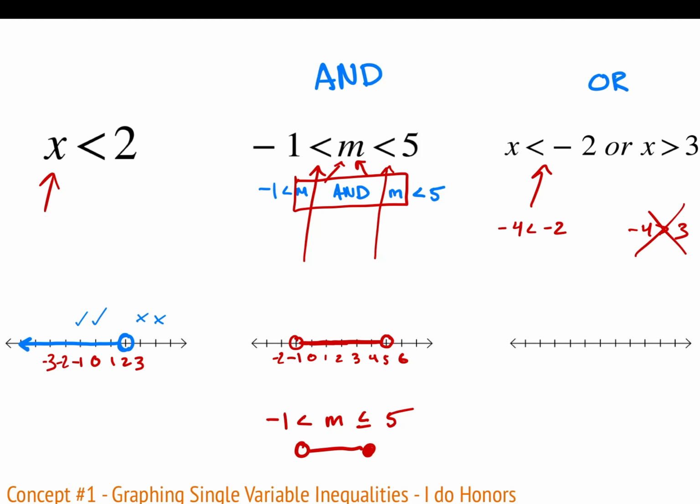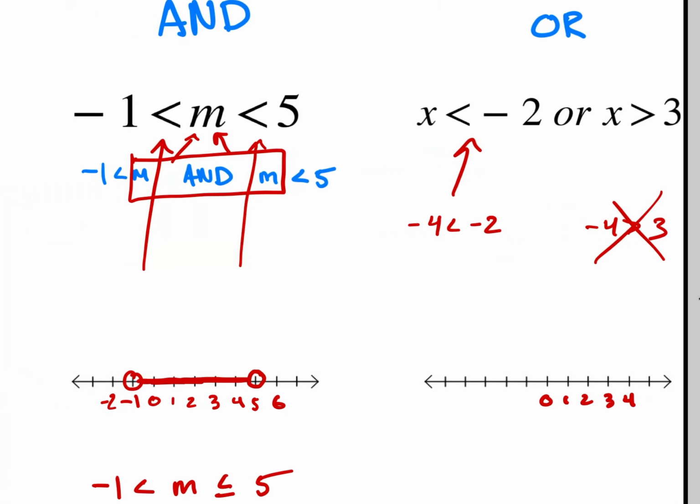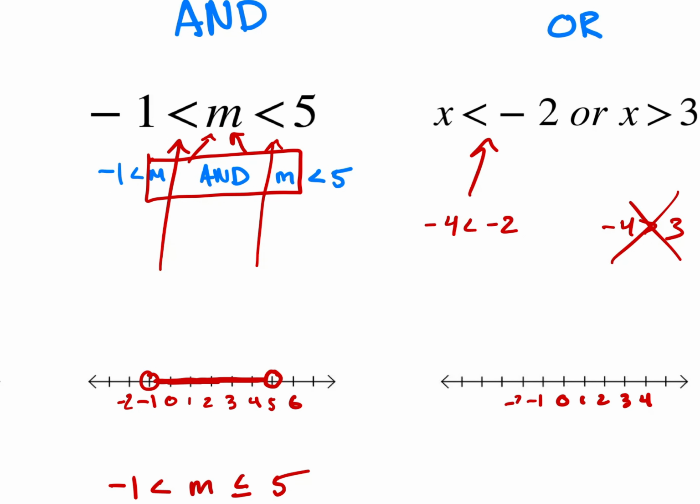So I'm going to graph them like they're two individuals. I've got x is less than -2, so I'm going to put some numbers here. Let me zoom in a little bit for you guys. 3, okay. For my first one, x less than -2, I have an open dot on -2, and all my solutions are to the left, because that's what makes it true. Then for x greater than 3, again I have an open dot, which just so happens to be the same. You could have a mix of open and closed dots. It's going to be all the numbers greater than 3, so that is to the right.